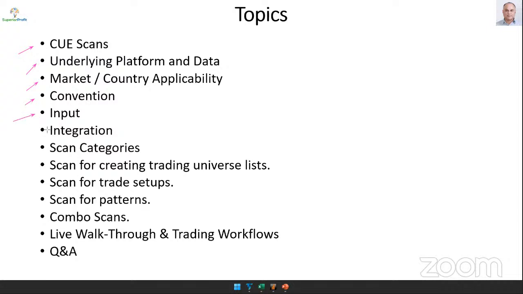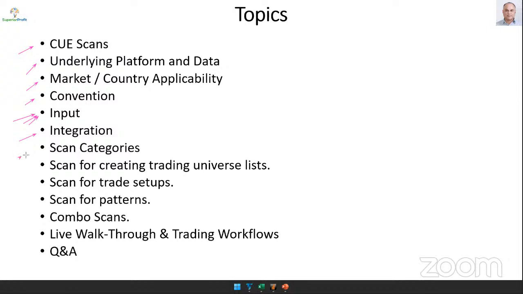Input, nothing, it decides everything dynamically. Only inputs you may set once only probably is the parameters for deciding how liquid stocks you want and what range of stocks you want to trade. Also option liquidity. And if you are interested, you may also set the parameters for, oh, there is no parameter actually, different scans for different history period. Integration, the scan result can be integrated with Q Vital using Smart Action buttons, both for Q Elite and Q Global.